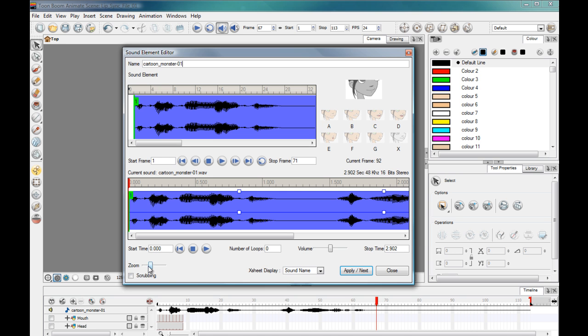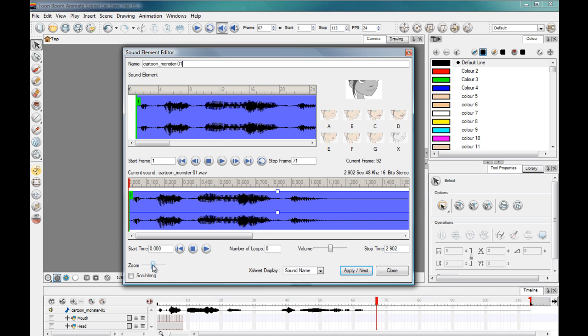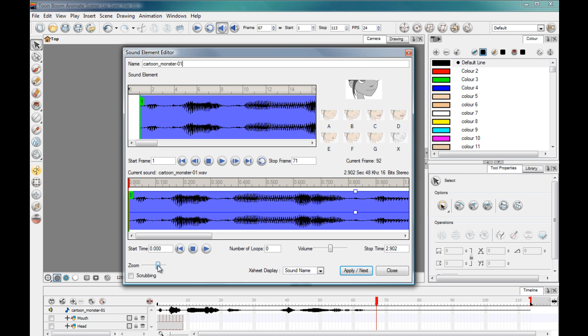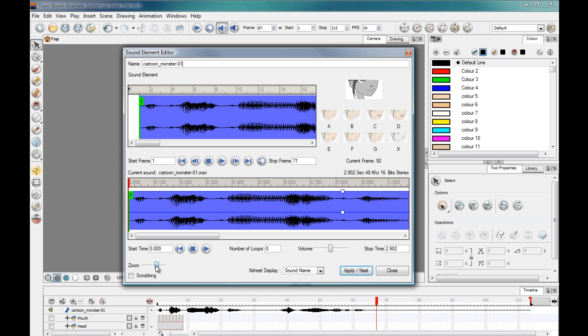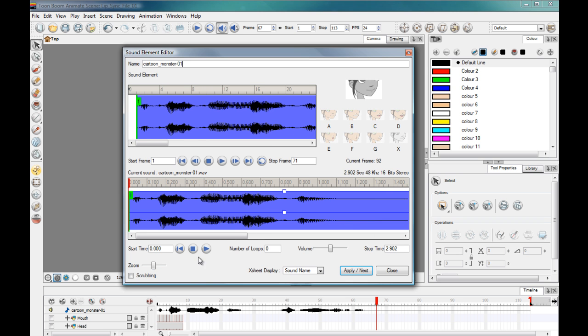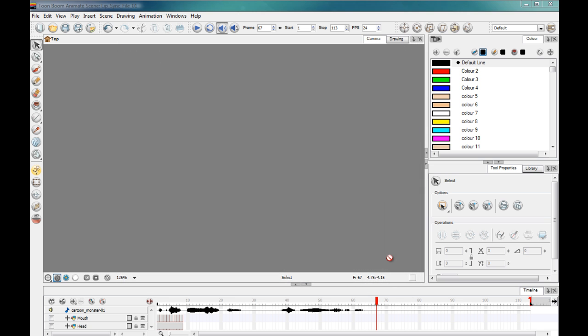And then down here we've got the zoom, which means we can zoom in to that file if we need to get a bit tighter in our editing. So, you know, if we want to come in all the way, then we know we can edit a bit tighter. So I'm just going to bring that out. Okay, so let's set this all back and close this off now.